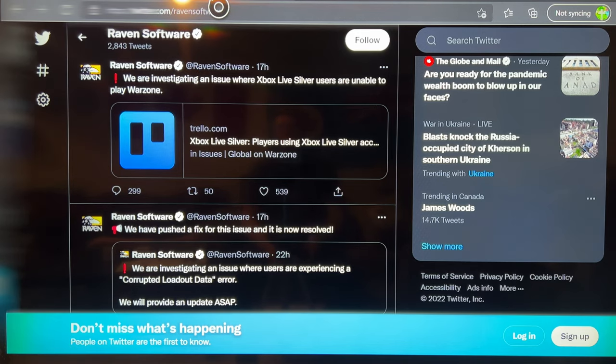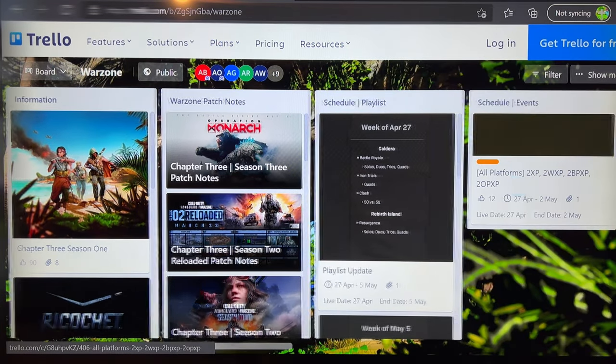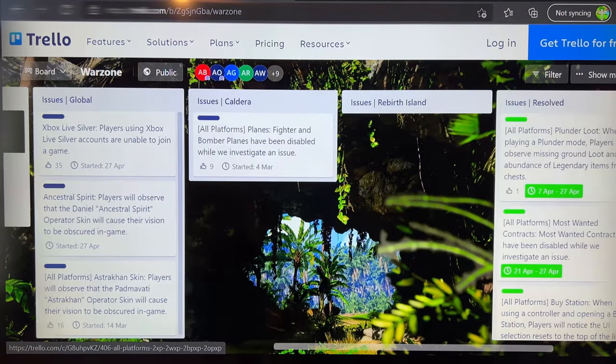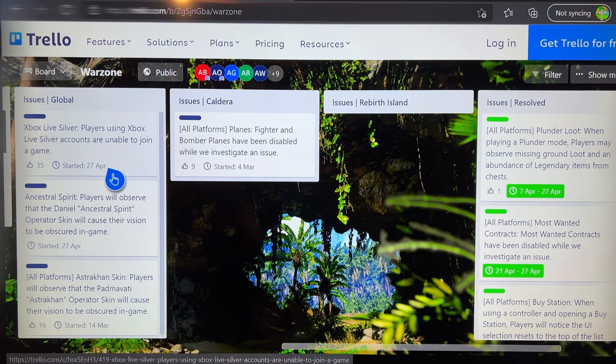If you go over to the Warzone Trello board, where they put up everything that's going on in the world of Warzone, you scroll over to global issues, started on April 27th: Xbox Live Silver players using Xbox Live Silver accounts are unable to join the game. So at least this time they're actually putting it up on the board right away, because last time in December, it took them until after Christmas to acknowledge that there was an issue with Xbox Live Gold. So we'll see what happens.